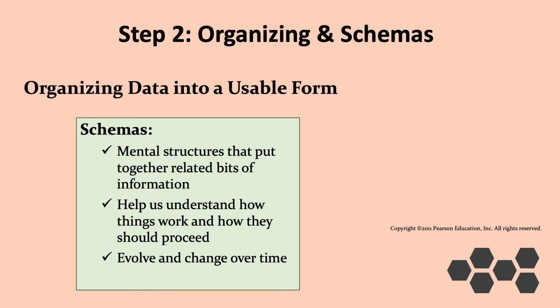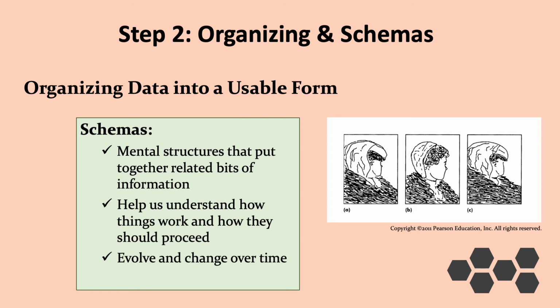The second step in the perception process is organizing, and we actually take in all that data that's selected. A lot of it is actually subconscious. But we take in information and our brain organizes it into usable information or usable forms. And they're actually called schemas. I like to look at it as if it's like a filing cabinet, right? It takes in information and files it into categories or files.